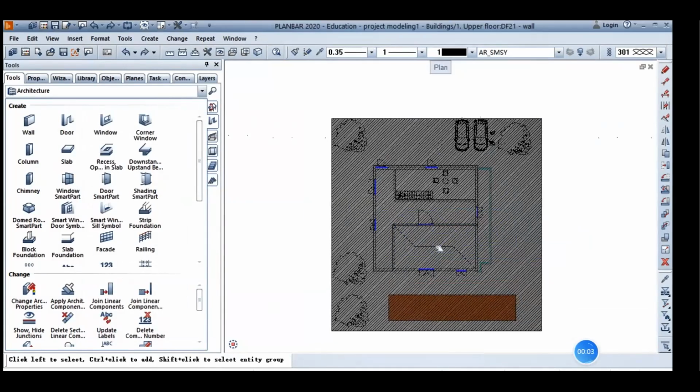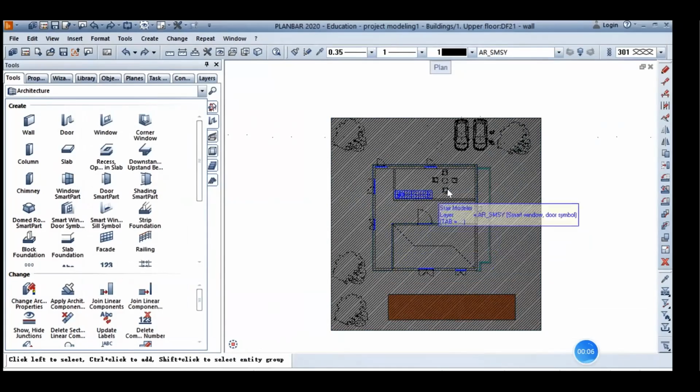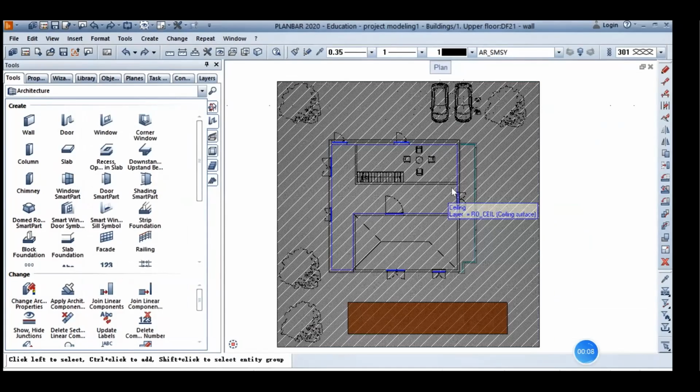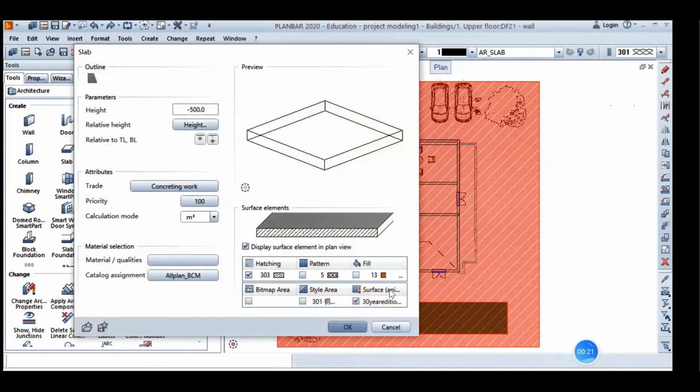Okay, the site creation is good, but we can find that the site creation is not clear. So maybe we should modify the surface here.